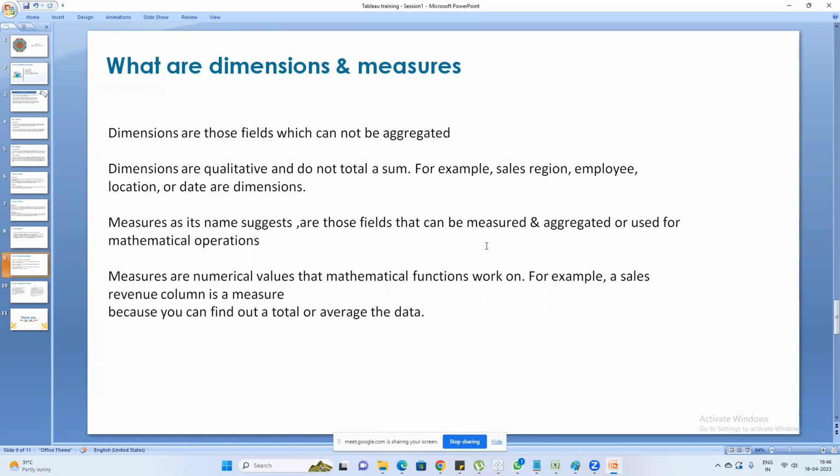Measures are measurable, like we can use mathematical functions. And dimensions are names and so on, region, date, all of this comes under dimensions. Yeah, correct.